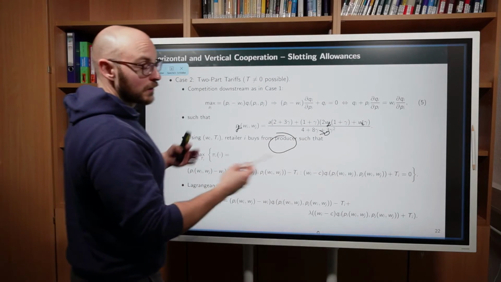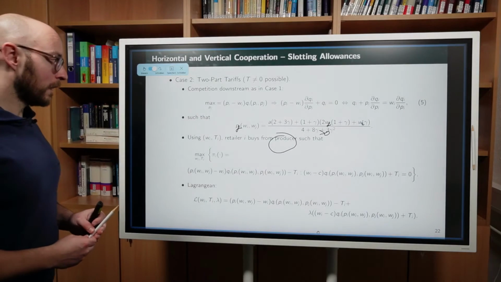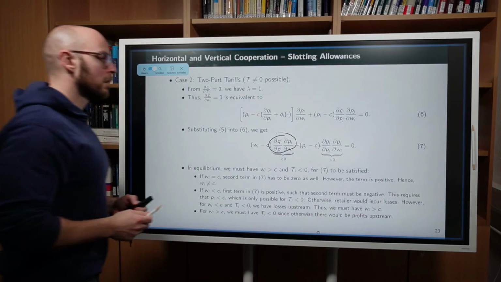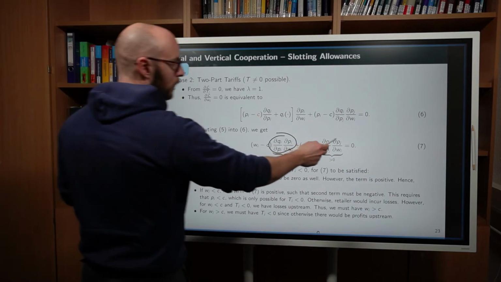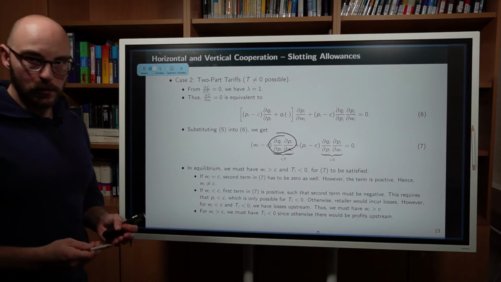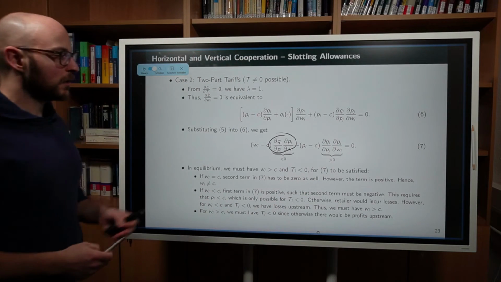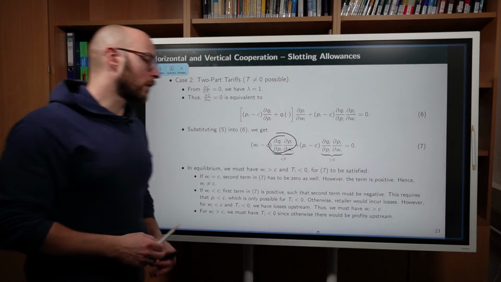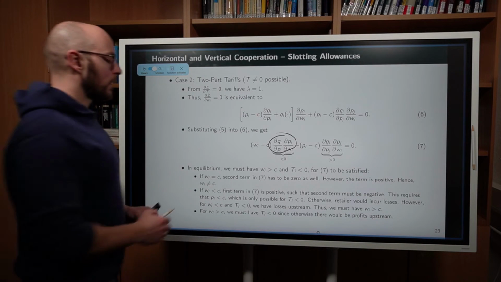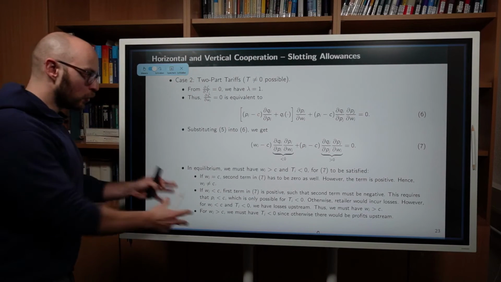And we see here that Pj increases in Wi, right? So the partial derivative of the price of retailer J with respect to the wholesale price of firm I will be positive, right? So these two terms here are positive, which means that the product of the two will also be positive. Right. So now that we have that out of the way, we can get to our proof part here.